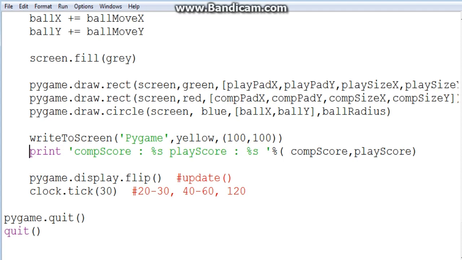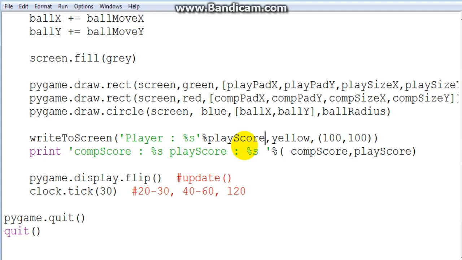This is obviously not good, so let's modify our code a bit to write stuff on the screen. As for now, let me write player, and the score is going to obviously be here, so I'll just write %s. I don't know whether this is going to work, but let me hope for the best. So player score.